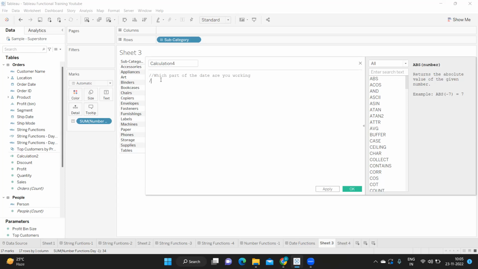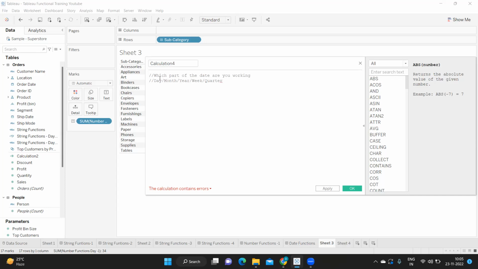Like say we have day part, month part, year part, week part, or we also have quarter part. So basing on this, we need to write our calculations, making sure that the level of data that we need is at the level that we need.